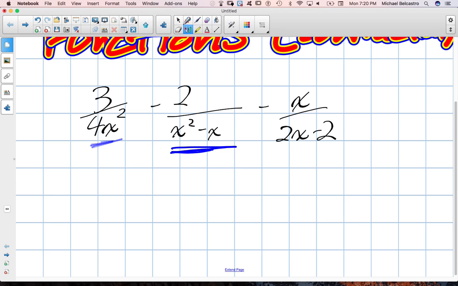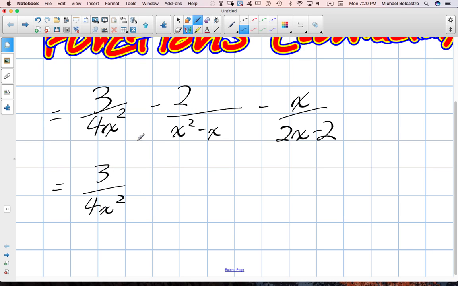Great. So I'm going to start rewriting it already. I'm going to put a little equal sign here on the left just to indicate that we're working with our question here. I leave the very first term intact, 3 over 4x squared. There isn't much we could do with that. Technically there is, but we'll move along and then decide if we need to do anything to it. The numerator of the second term is 2, not much we can do there. But you're right, we can common factor here.